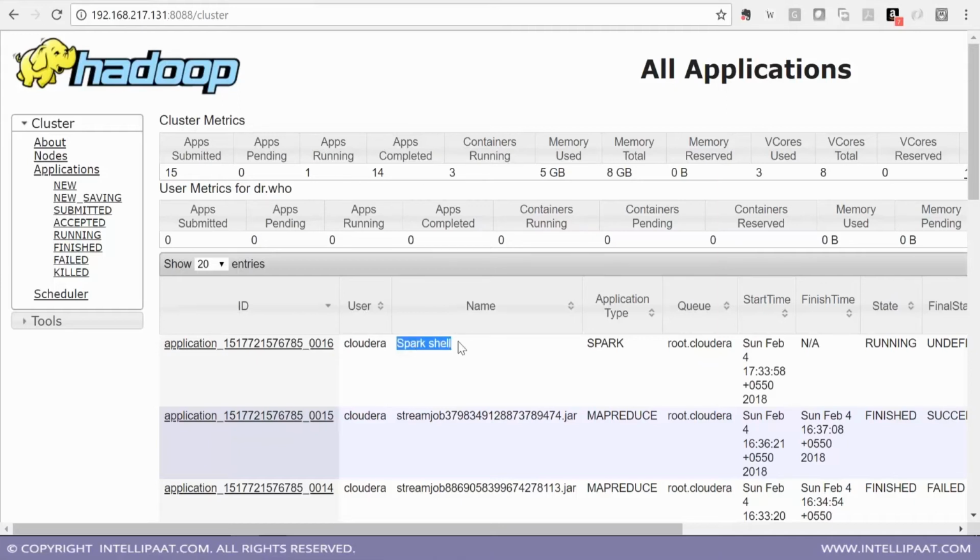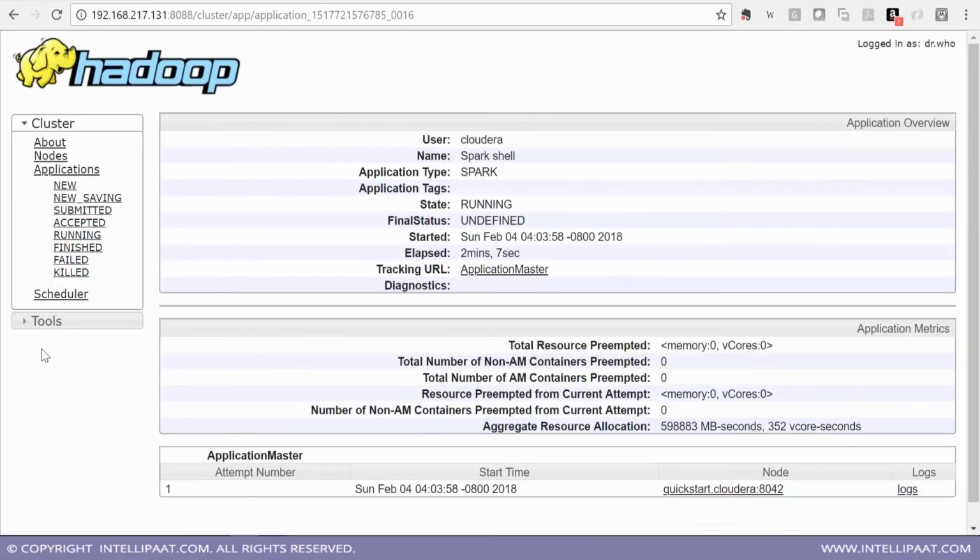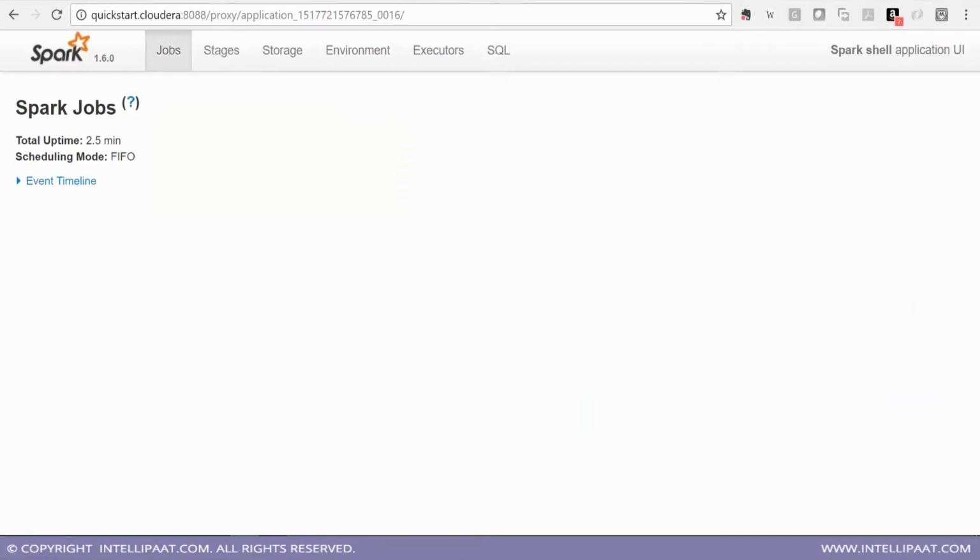Can you see here? Application type is Spark, and if you click on this application ID, you have this application master. Remember in Yarn, when you launch a program, it will create something called an application master. If I click on this application master, I have the Spark UI.